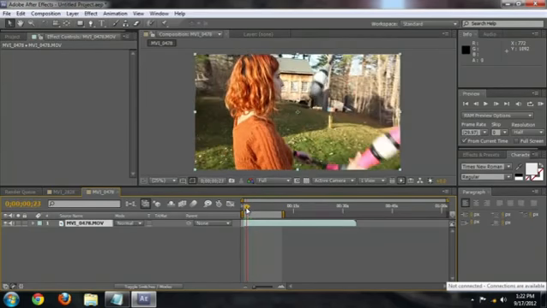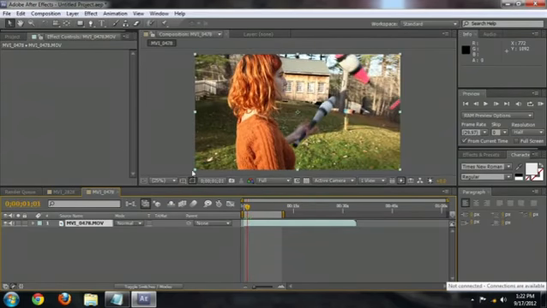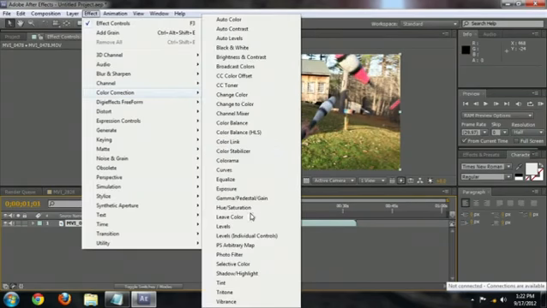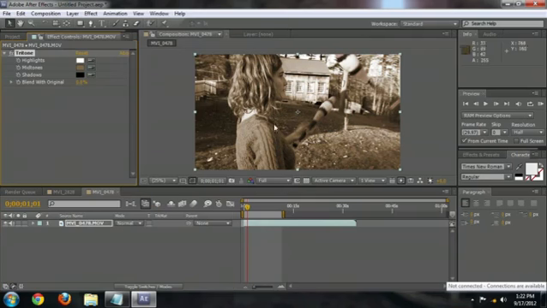After Effects. So here in my project, I've got this footage just of a girl juggling some batons or whatever it is that she's juggling. And we're going to make this look like it's been shot on old film. So the first thing we want to do is change the color. We can very quickly do this using Effect, Color Correction, Tritone. And it automatically creates this kind of washed out brown look.